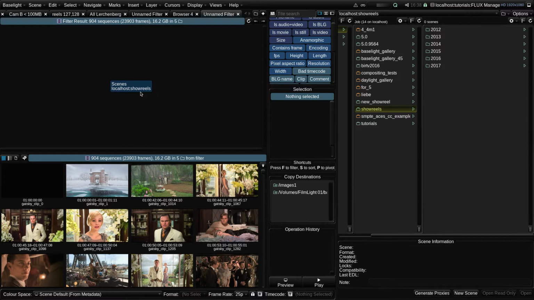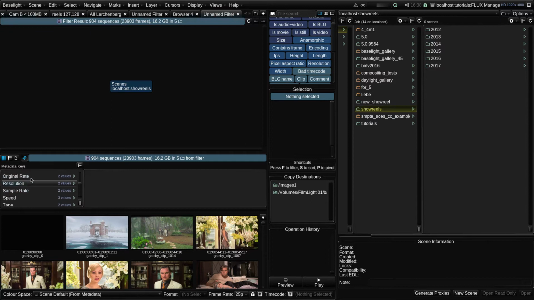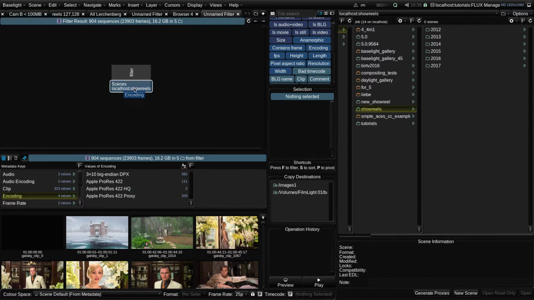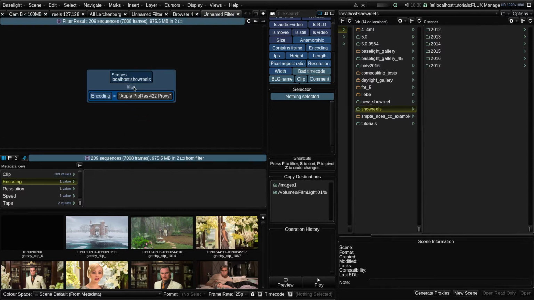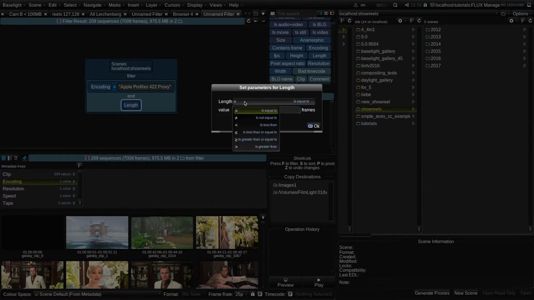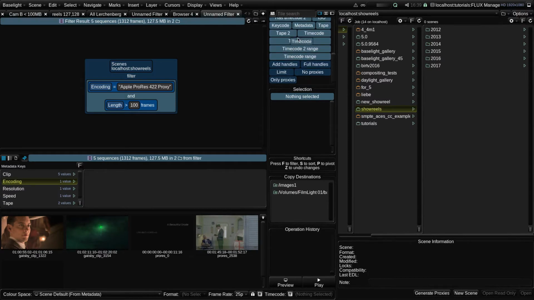For example, like before, I can use the Metadata Pivot to select shots which have a specific encoding. In this case, I'll select ProRes 422 Proxy. I can now combine this with other filter criteria, such as sequence length. And then I can sort the results by timecode.